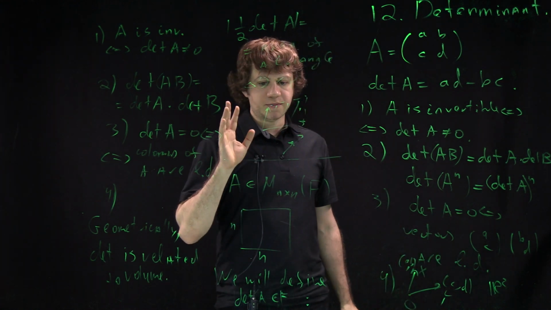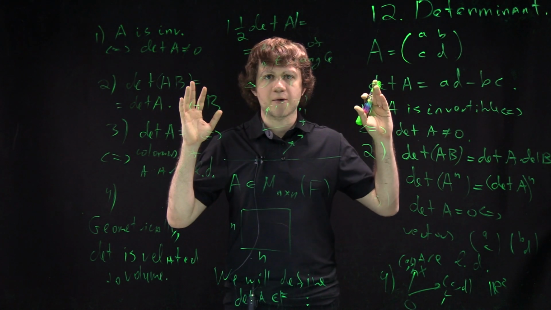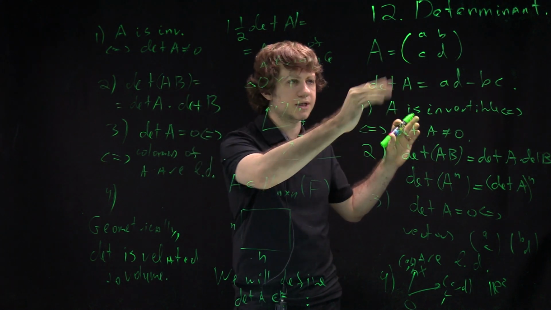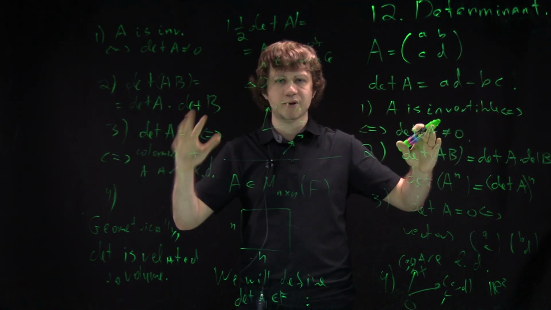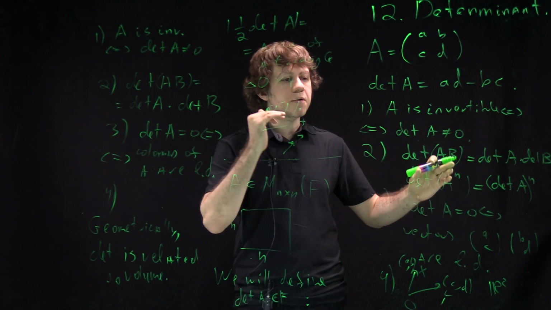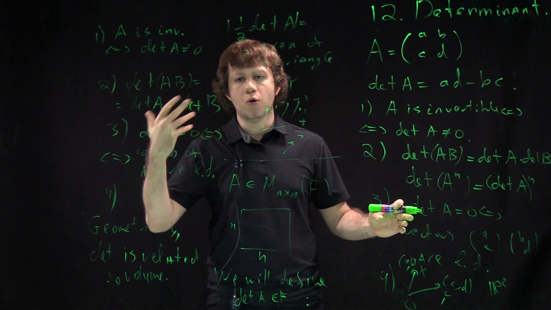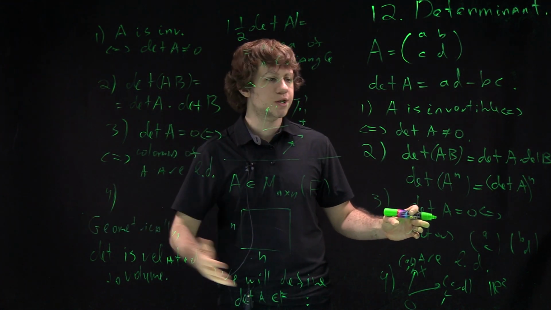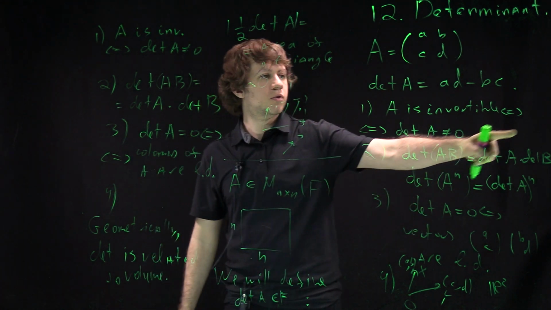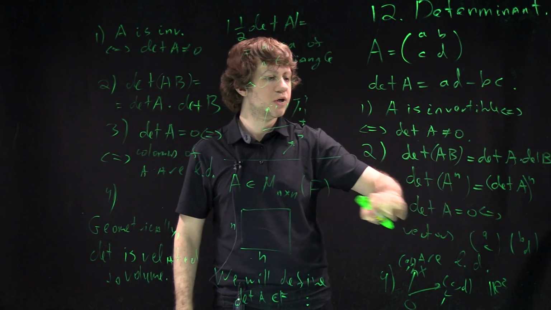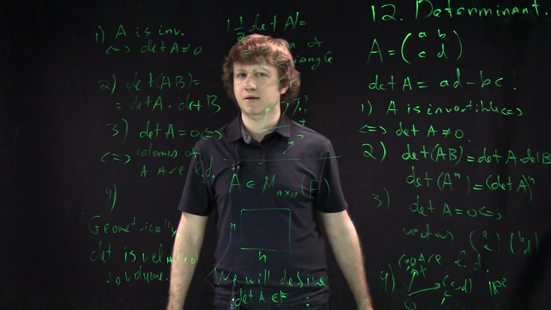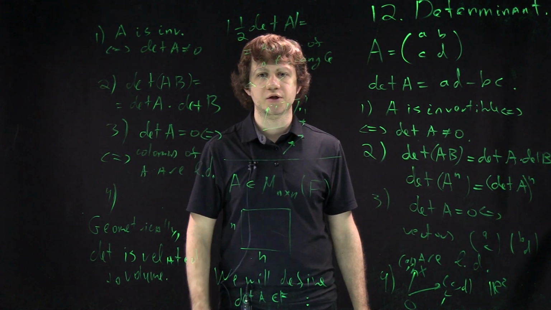So the plan for today's lecture is, first I will just define what the determinant is, giving you a huge formula and explain how to think about it, and then we will start proving properties of the determinant which help to compute it. And at the end of today's lecture we will prove 1 and 3 and discuss some other applications of the determinant. Okay, so definition.